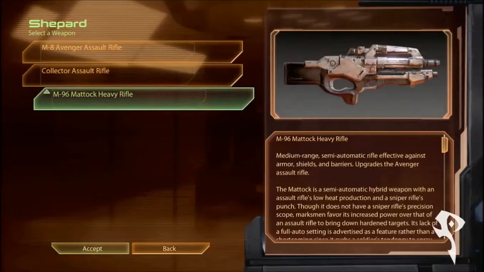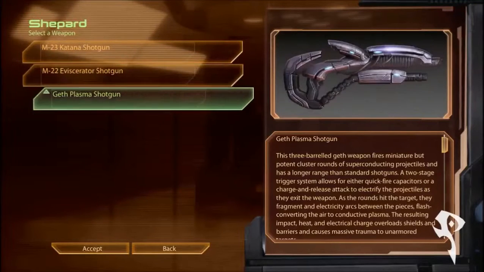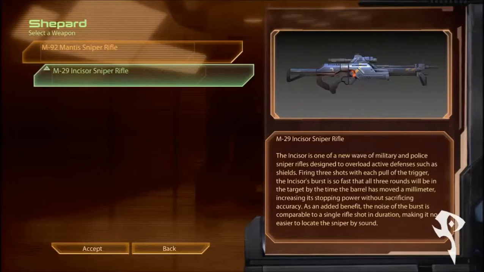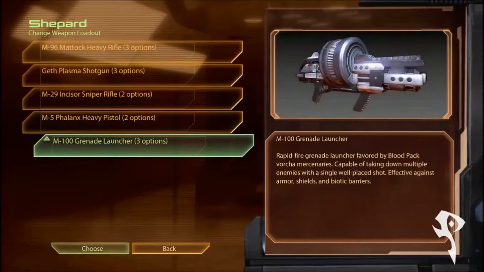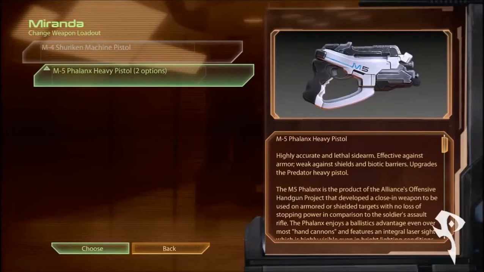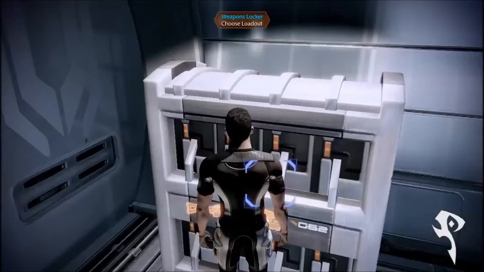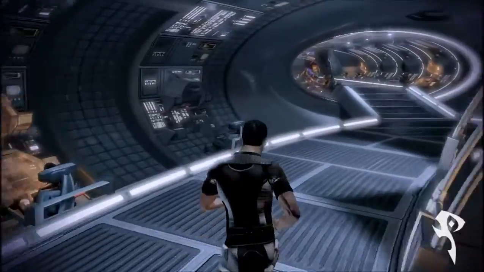Alright, so what we have, Collector. Oh yes, I need that. Gas plasma shotgun. Incisor. The Incisor is one of the new wave of military and police sniper rifles designed to overload active defenses such as shields. Okay, I will be taking that. Phalanx, absolutely. Black Storm, arc projector. Yes. Alright, you have machine pistol. Oh, you have machine pistol. Hold on. Okay, never mind. So let's go to Joker and see what he has to say.